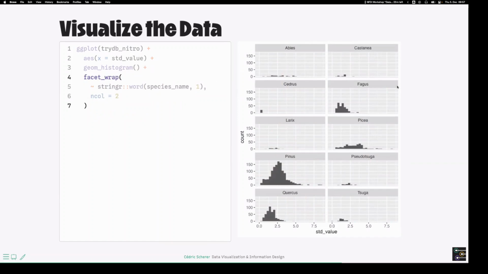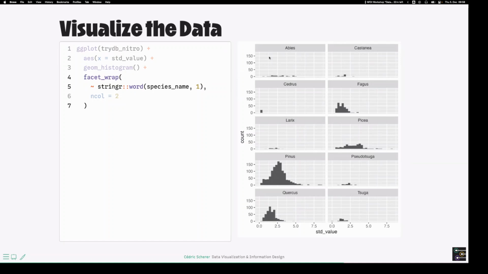Maybe even better than a stacked histogram could be a facet. So we could create small multiples with ggplot. Here we are adding the facet wrap, which means we usually pass only one variable to create not a grid, but a column row layout of our data, of our subsets. So the idea is that we, with the shortcut version of the circumflex, pass a column name or even a modified one. So here I'm again using genus on the fly. And then it basically splits the visualization into all the groups that are available. In that case, all the genus.